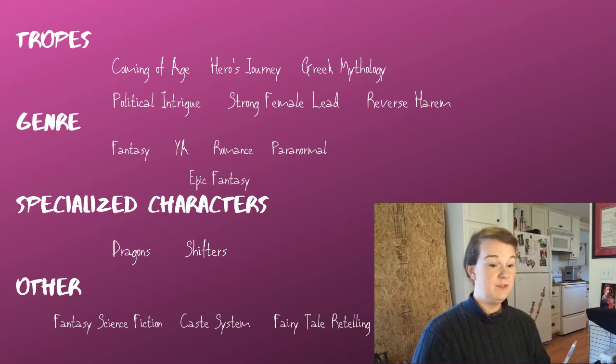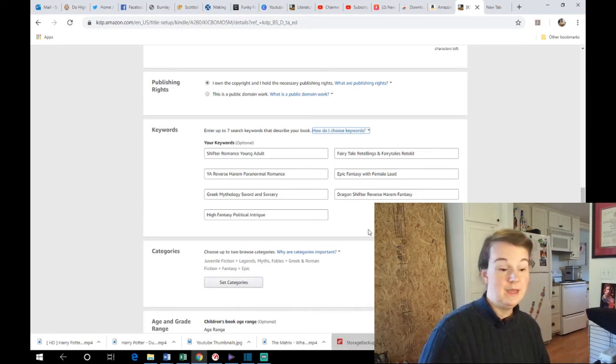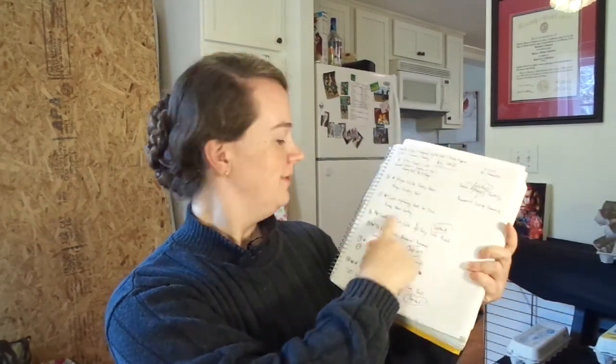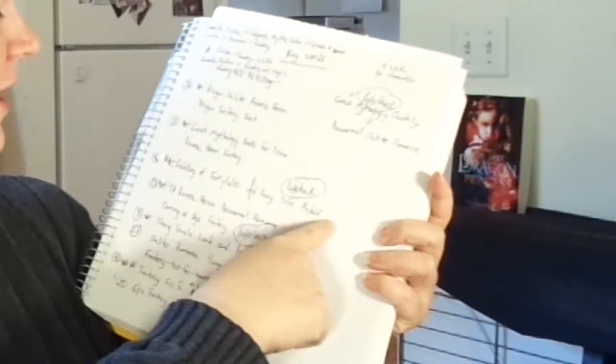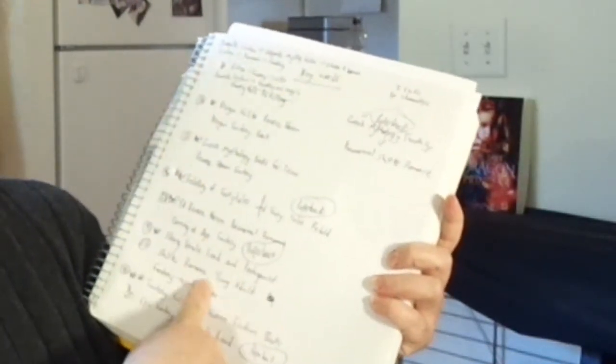And I did have some space left over, and so I used some of my lower priority words like the strong female lead. I ended up using that. So Greek mythology, sword and sorcery. This was a lower priority, but I still used it. This is what you go with. And I believe that I went through and I counted each of the phrases I had. So this one had 46 characters with spaces. This one had 31 characters. This one had 27 characters.